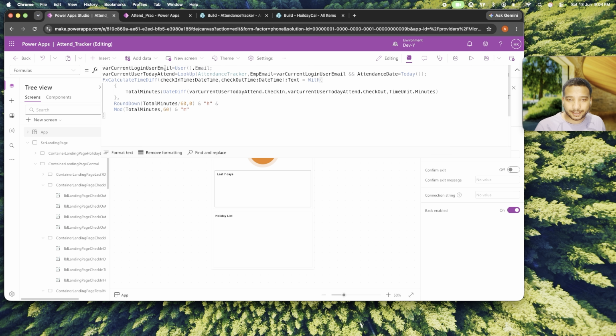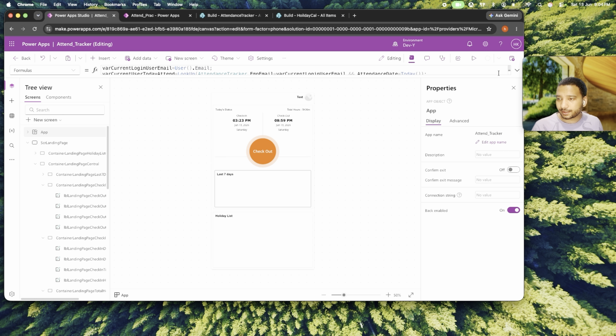So what I did, I created a formula using this formula function, and instead of this, I will just paste the variable whatever user would pass to the function. Instead of checkout, it should be like this. Okay, so this is what I have created.